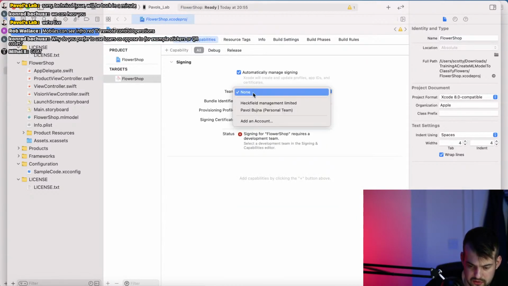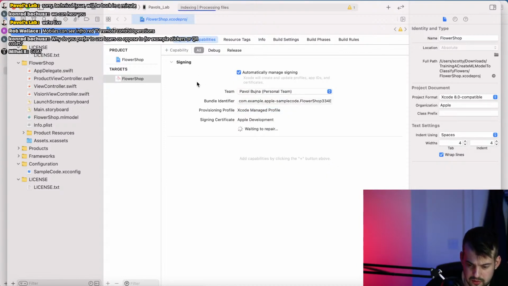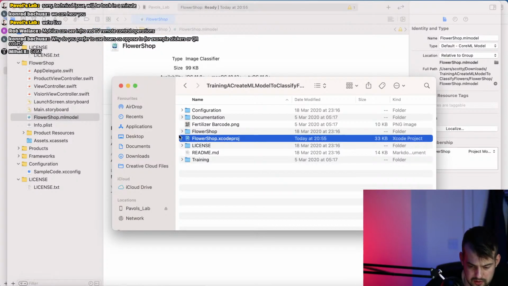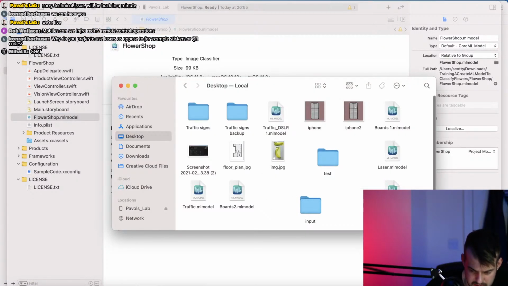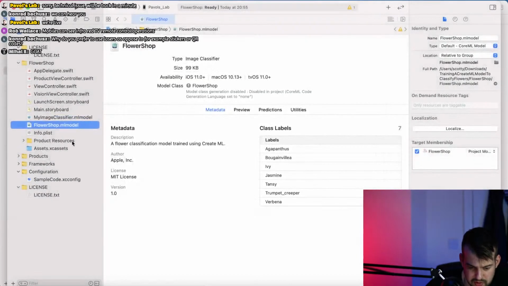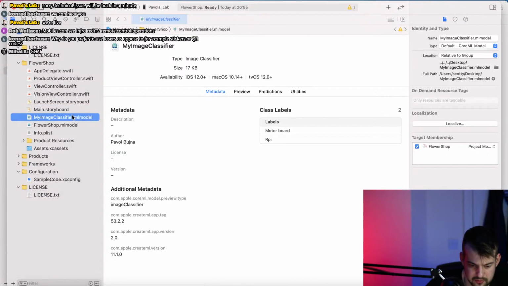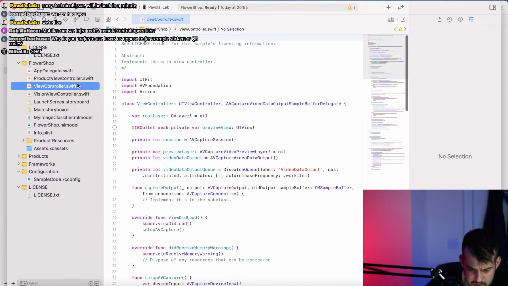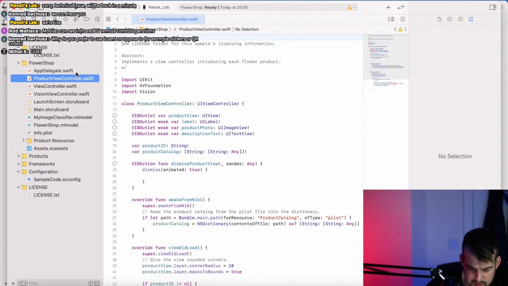I just change this to my name because it will not allow me. Okay. And in second, we can do my image classifier. So maybe I should name it boards or something, but whatever.